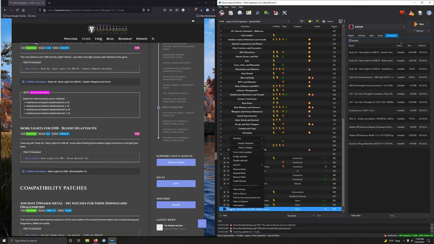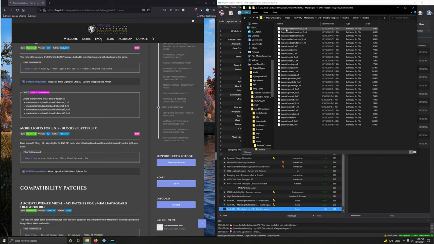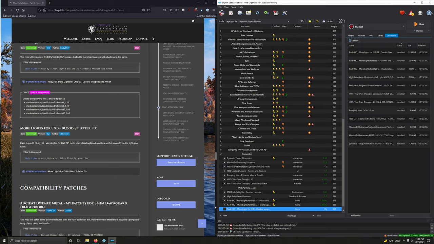All right, after having done that, we're gonna delete some meshes. So let's right click, open in Explorer. We're gonna go into meshes, armor, Daedric, and we're looking for helmet 01 and helmet F 01. So let's find those helmets. Here they are right here. So helmet 0, helmet 1, helmet F 0, helmet F 1. So those four meshes right there. Delete them. Good. Now let's activate that.